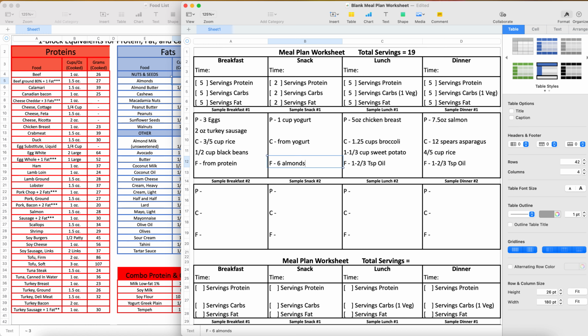Okay? Now, I've essentially built out my plan. Now, there's a lot of things we can play with here. There is a lot of flexibility that we'll get into in one of the later modules, but you can borrow and steal whatever you like, right? So this is one snack for me. I still owe myself another snack.